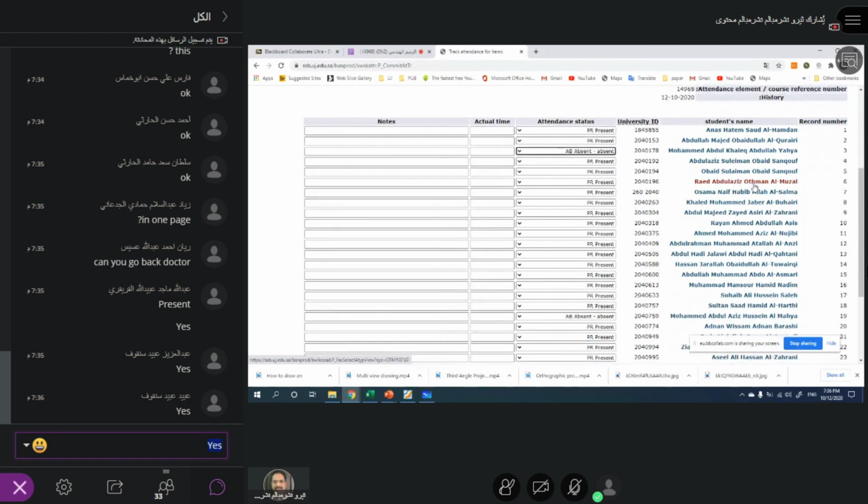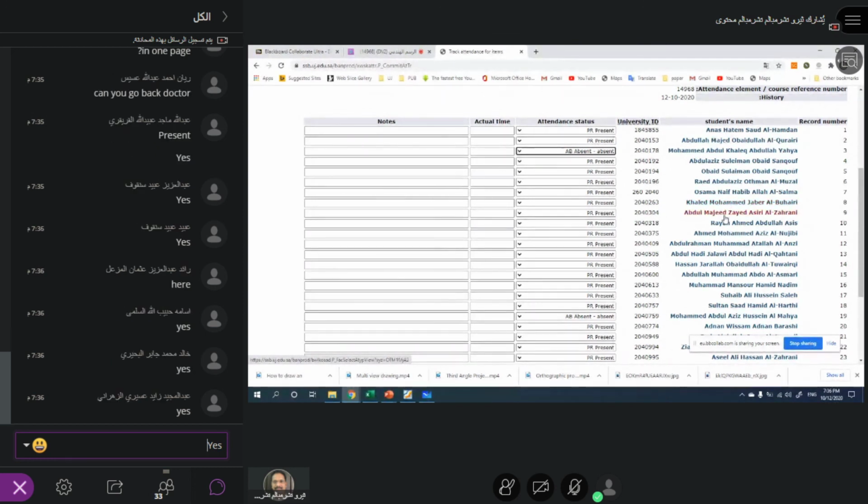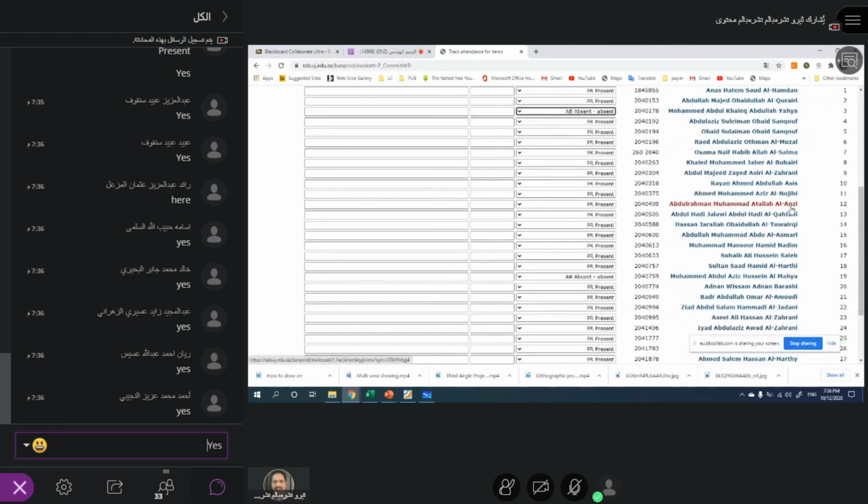Raid Abdul Aziz Uthman Al Muzal. Osama Naif Habib Ala. Khalid Muhammad Al Buhairi. Abdul Majid Al Zairani. Ryan Ahmad Aziz. Ahmad Muhammad Al Najibi. Abdul Rahman Muhammad Al Nanzi. Abdul Hadi Jallawi. Hassan Jarallah Al Tuwaiki.